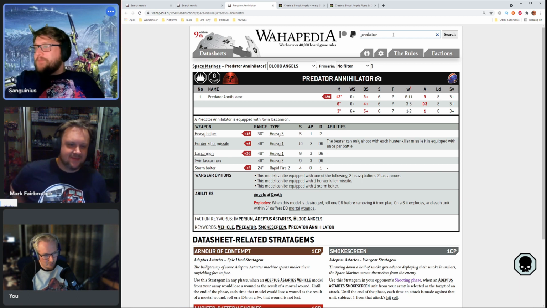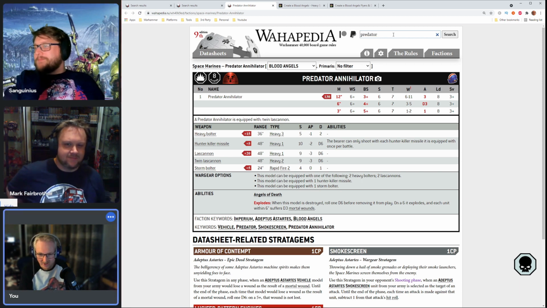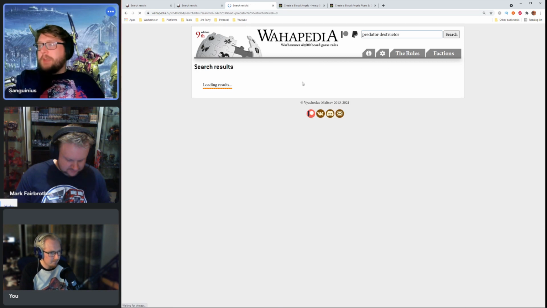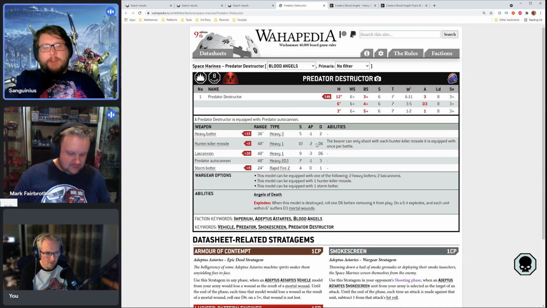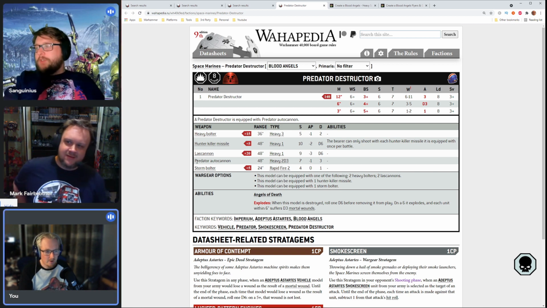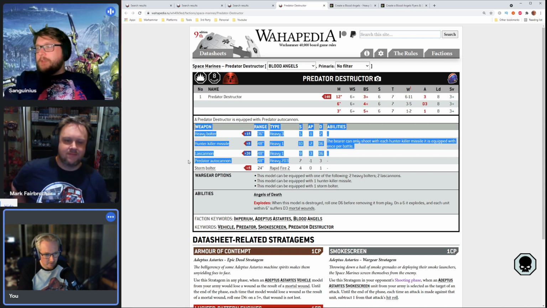I think it's just the one that I used to have in 2nd edition had the heavy bolter. I think it was the heavy bolters and the twin autocannon, right? No, it's a single autocannon. You're thinking of the new Sisters one. No, there used to be a Space Wolves one. Oh, it's a Predator autocannon. That's what I'm thinking. So it gets heavy 2d3 shots.